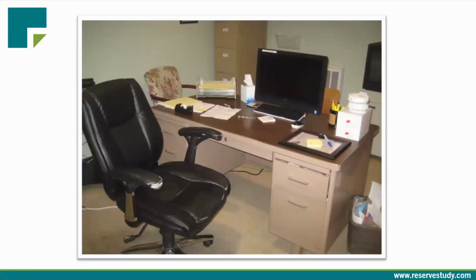And then in this situation, you have an on-site manager's office. In this particular scenario, the computing systems, furniture, perhaps a copier in there, those are all owned by the management company. So even though they serve a common purpose and they're there for the community and they keep the community moving forward, the ultimate maintenance, repair, and replacement of those elements would be considered the responsibility of the management company.